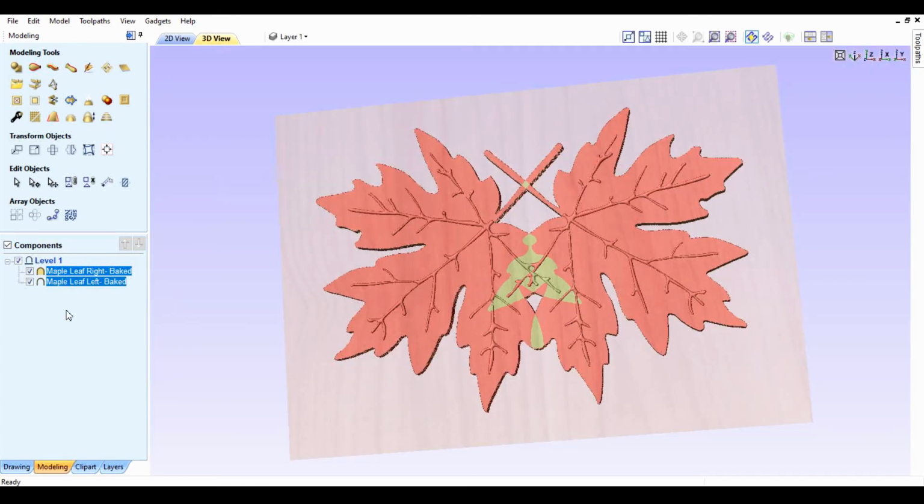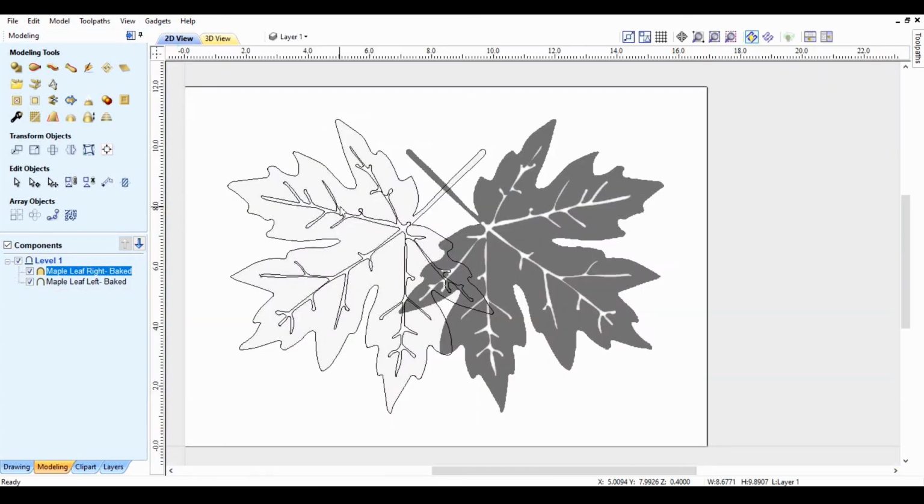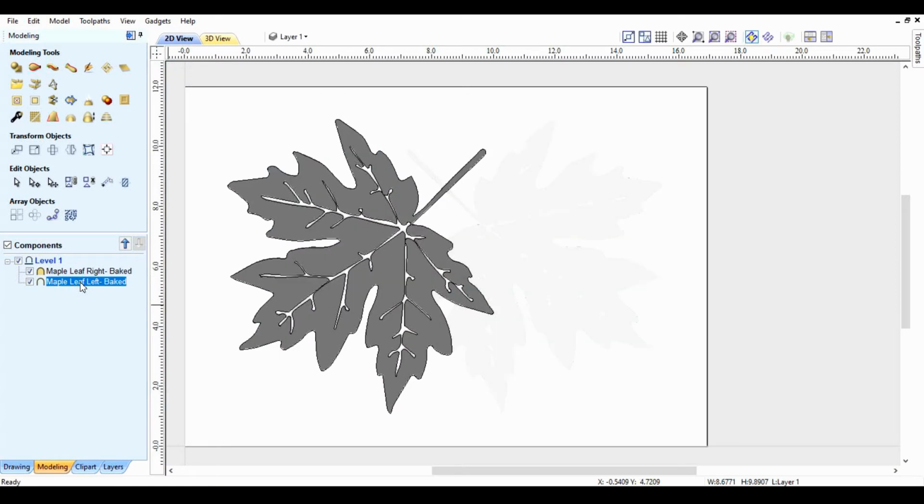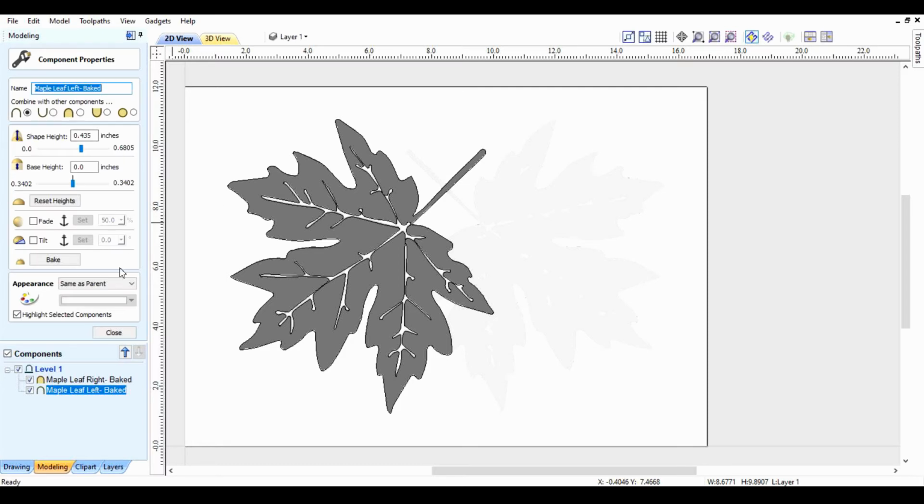And now I think what I'll do is I'll try to raise the left one up a little bit. I'm going to go into the properties here. Now I'm going to use the tilt feature. So let's tilt it from this direction. So should raise up this side.